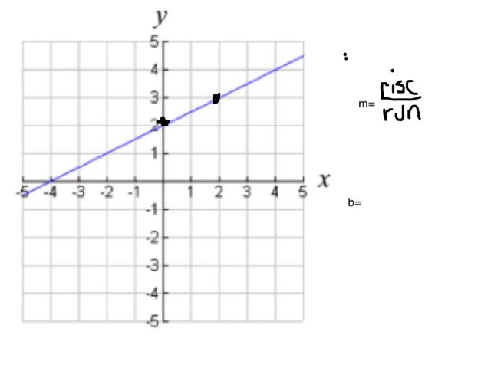So going from one of my points to the other, how much does my y need to change? What is my rise? I need to go up 1. So that will be positive 1 because I'm going up. Then I need to do my run. So I need to go over 2. Is that 2 going to be positive or negative? It's positive because I am running to the right. How else can I write this slope of positive 1 over positive 2? It's the same as negative 1 over negative 2, because a negative divided by a negative is a positive.